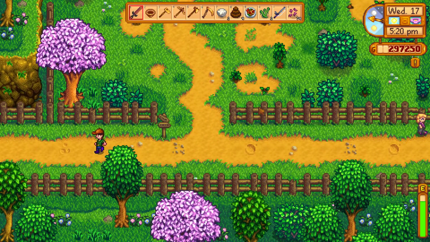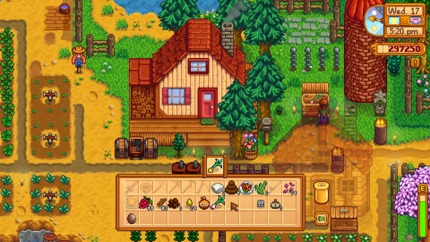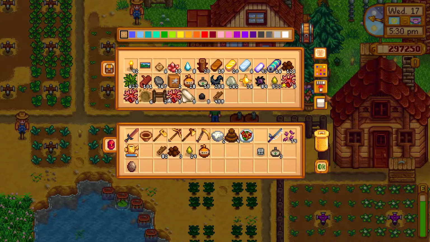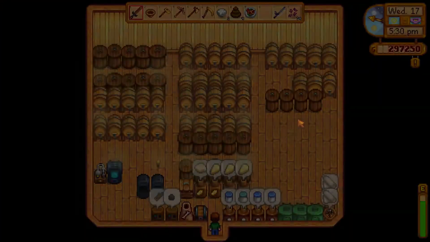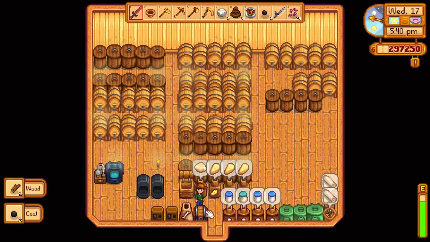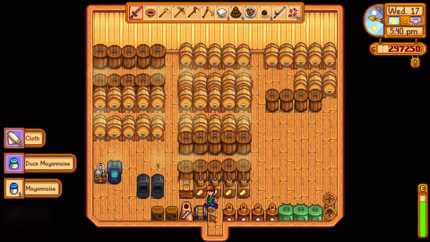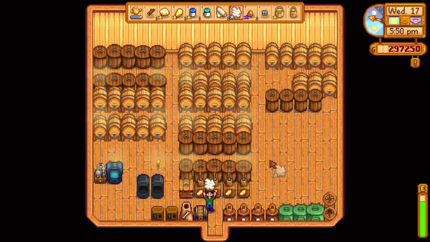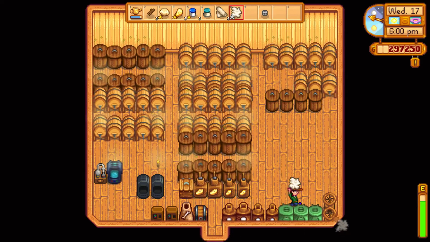Okay, let's sell off our stuff. Let's go and check the shed. Okay, spring onions. Green algae. Salmon berries. And the rest goes in the chest. Now let's see. I got some claw. Okay. There we go.